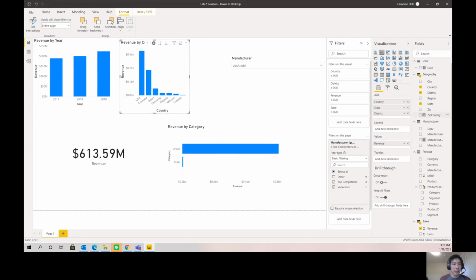So now that we're back at the top, let's add a matrix visual so we can view the data in rows and columns, and we can apply conditional formatting to the matrix visual to highlight the outliers. Click on the revenue by category clustered bar chart and change it to a matrix visual. Matrix visual, there's two tables. The one colored blue is the matrix.